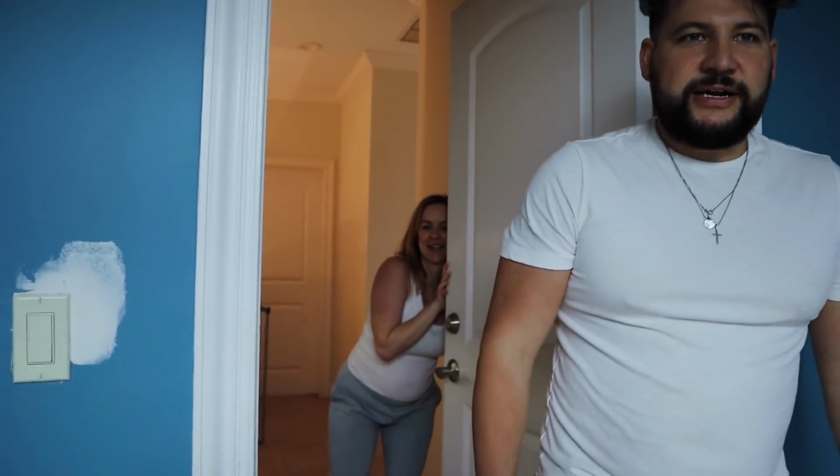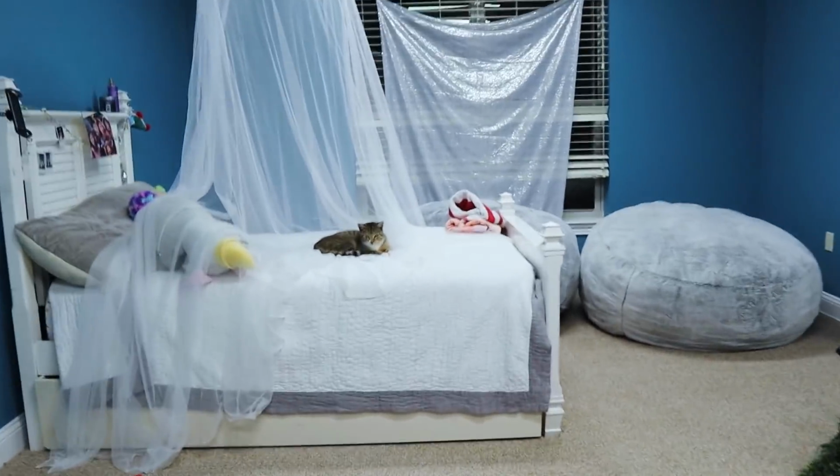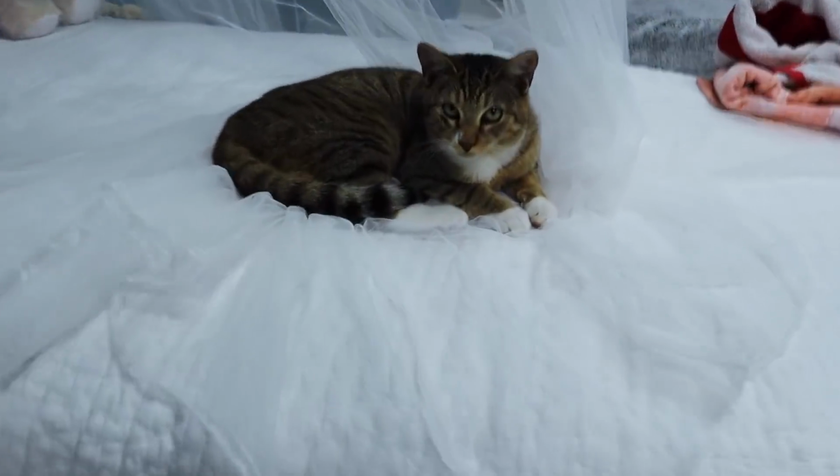What the heck? What are they doing up here? I don't know. They were up here when we came up. They were what? Hiding in the tree. Are you serious? They were in the tree? Yes. I thought they left and went home. What? No, they were in the tree. Because I hadn't seen them last night. What? This one just acts like it lives here. What the heck? It's all cozy. Bro. They fit right in.